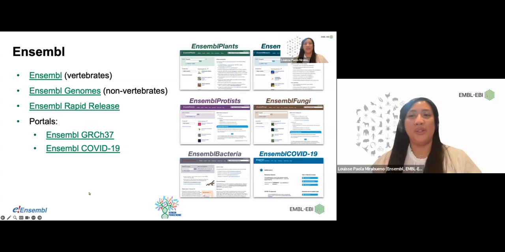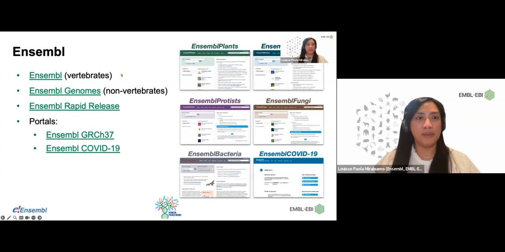All of the sites follow a very similar layout. Once you're familiar with, let's say, the main Ensembl site, you'll have no problem navigating any of the other sites. The Ensembl main browser is dedicated to vertebrate species. This was the very first browser that was published, and it also includes some non-vertebrate model organisms. The Ensembl Genomes browser is dedicated to non-vertebrate genomes, and it is divided into different taxa. Each taxon has its own color coding, but the layout still remains the same.